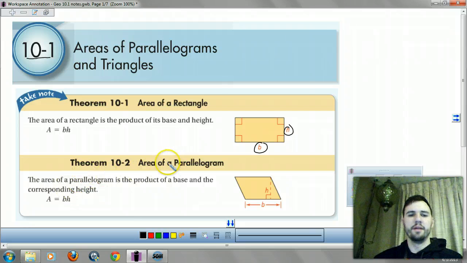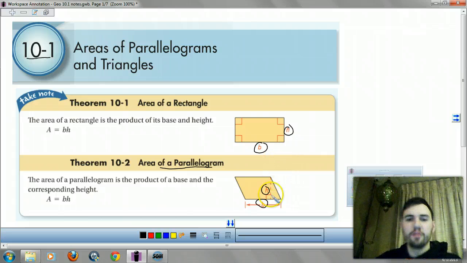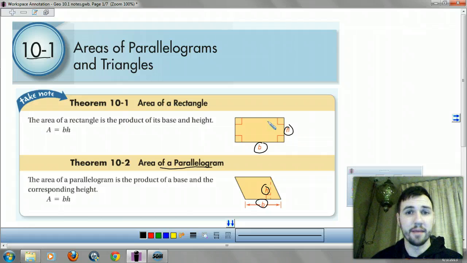Second one is area of parallelogram. You take your base and you times your height. Notice here, height is not actually the length of one of your sides. Your height is the distance from the top 90-degree angle to the bottom. So what it's basically saying is, if I slant it and keep the same height, I'm not changing that space in between, right? So either way, it's base times height.